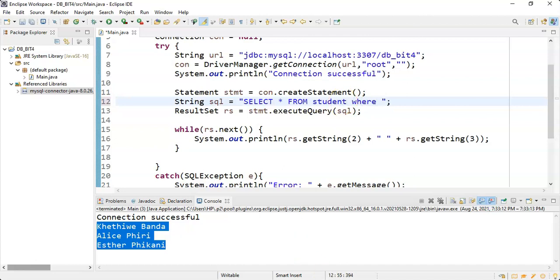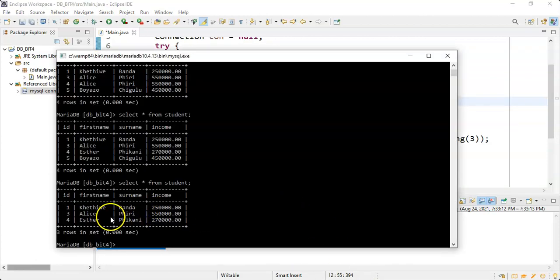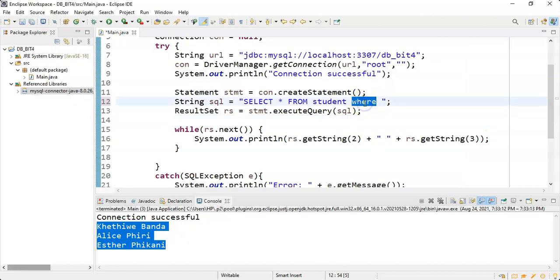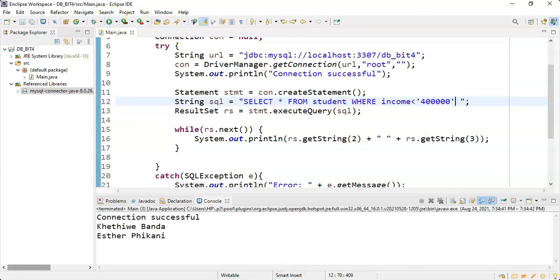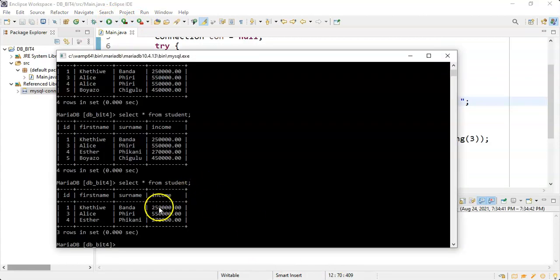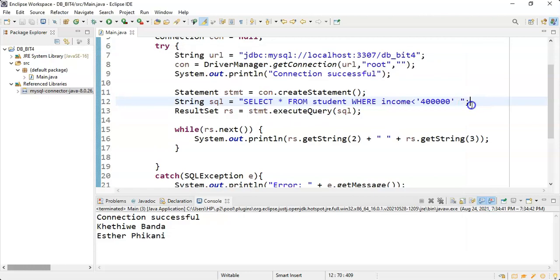So if you want records with income less than 400, where income is less than 400, that's our condition. So this should give us only the 2 that qualify as less than 400: this one with 250 and 270.